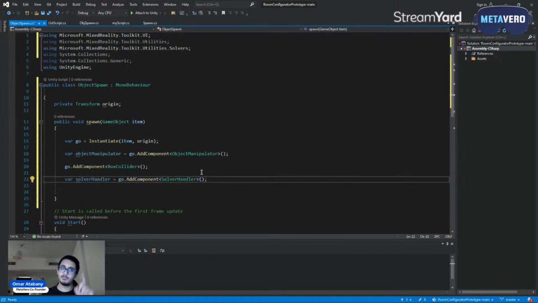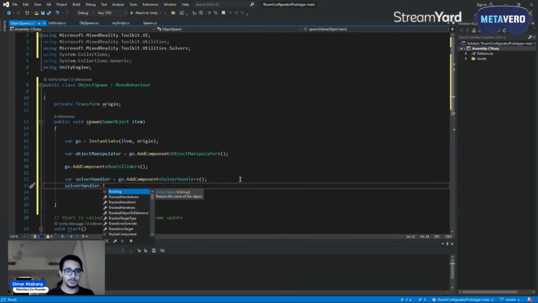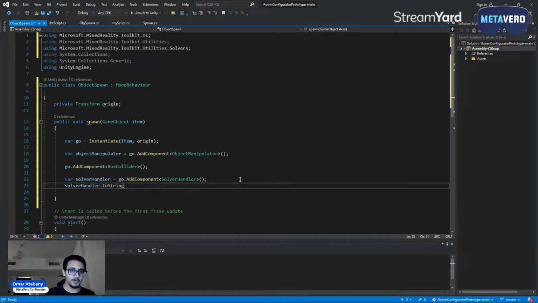If it does not appear, make sure that you have the right information saved on the top. If you don't have these, it's not going to run. So we're going to call on the solver handler that we just made, and we're going to have it track the target type.